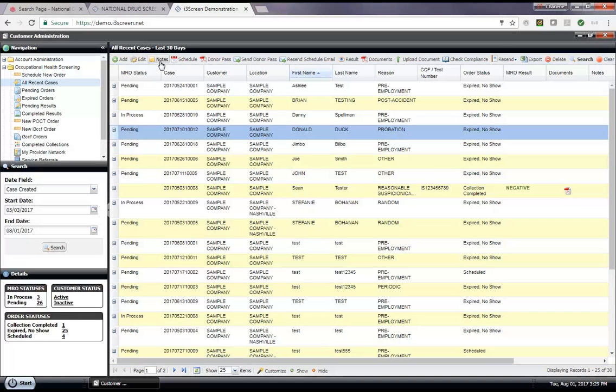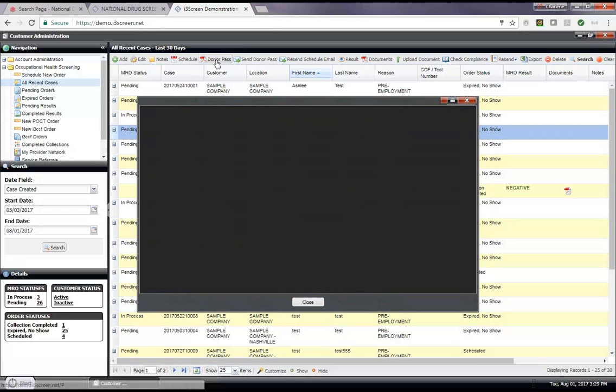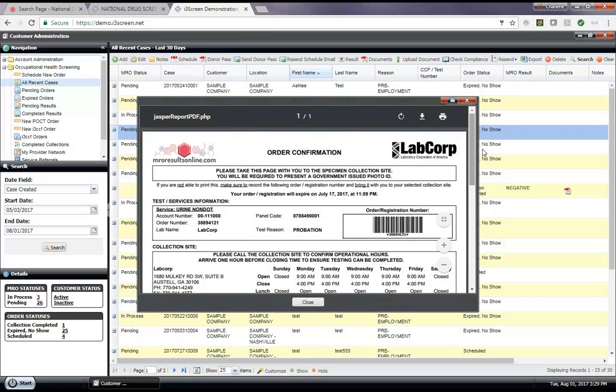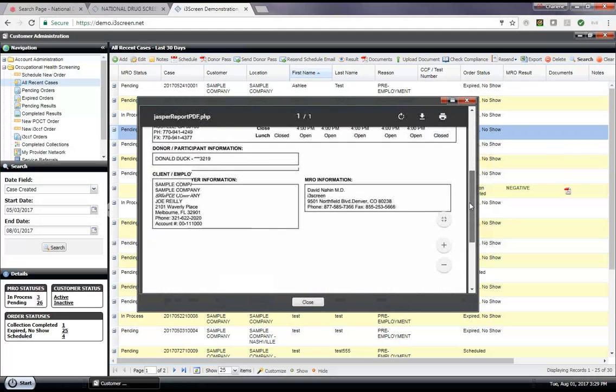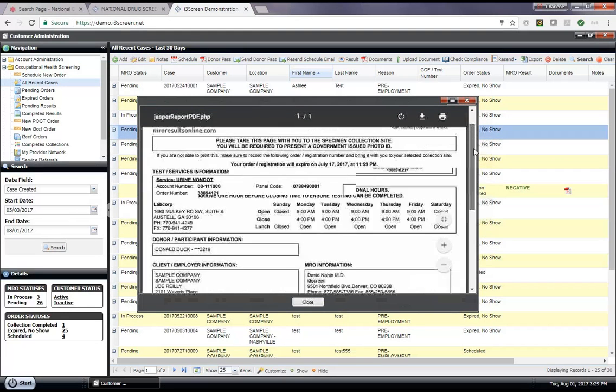You can place a note on that particular participant, okay? The system does store this donor pass for you. Just highlight the donor in all recent cases and select donor pass. And another copy will open for you, and you can review all of the information that you sent to your donor.